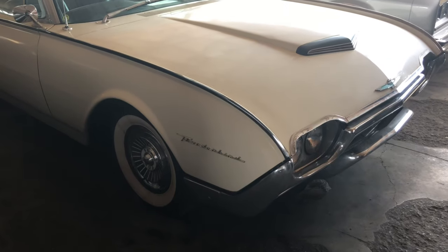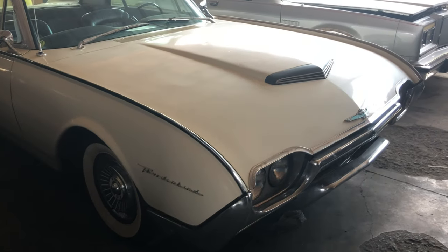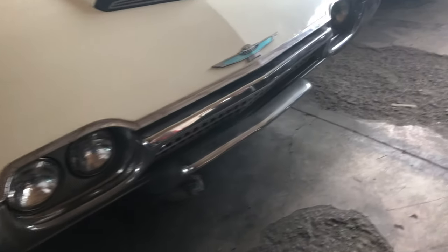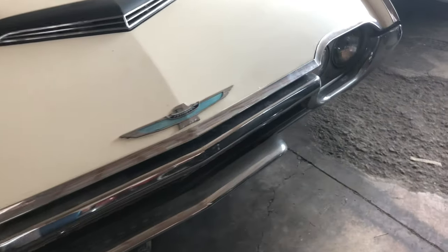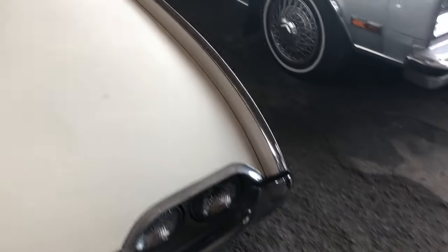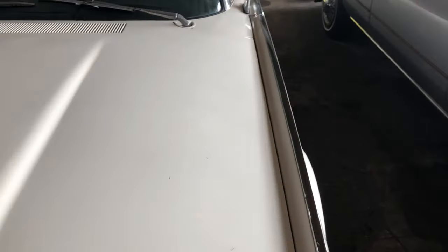Since I was doing this Mustang, sitting right across from it there's another Ford — and it's a really nice one. I'm pretty sure you guys all agree. Let's take a look at it. It's a 1961 Ford Thunderbird with a big black V8. This thing looks really nice — this is a really nice looking car.